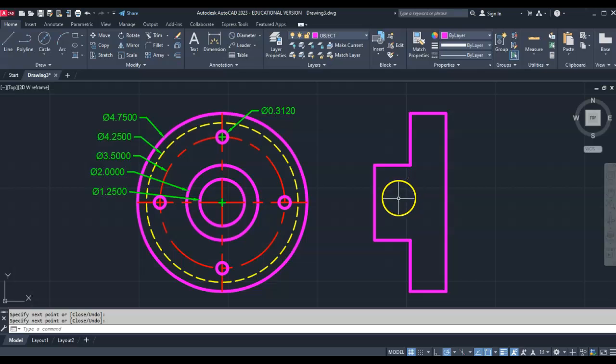The only thing I have to add in, I'm going to see the edge where this part sticks up from the bigger diameter. So I'm going to add a line in here. Alright, I'm going to do all 5 holes first. So I got 1, 2, 3, 4, and then 5 in the middle. And then I'll come back and show this hidden circle here.